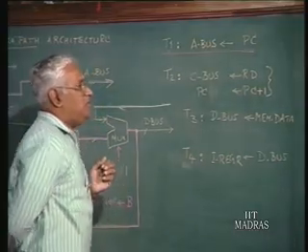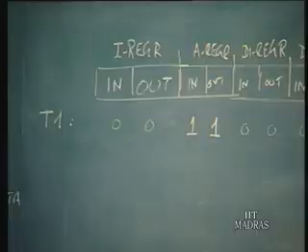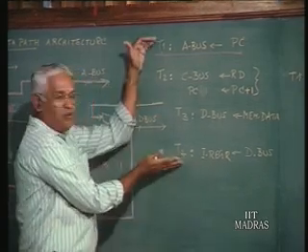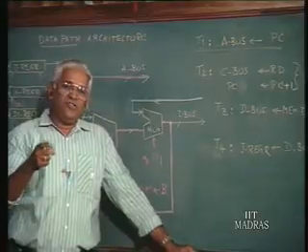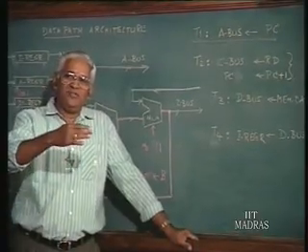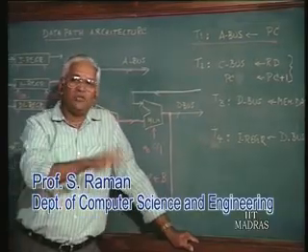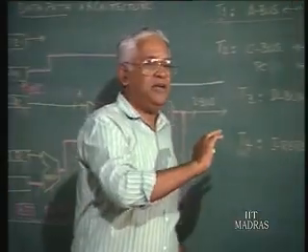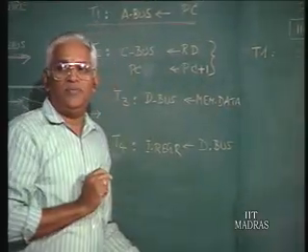Now, let us see whether we can extend further. Since you know that during T1 this code must be generated, similarly for T2 we can arrive at another code, T3 another code, T4 another code, just for one machine cycle. Then for each of the instructions you have many machine cycles. For each of those machine cycles we will arrive at the same thing. So put them all together. Then we would have the codes that are needed for executing all the instructions of the CPU.